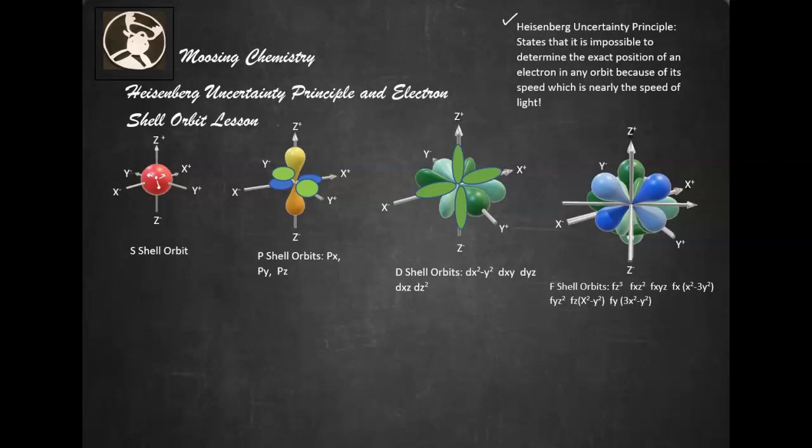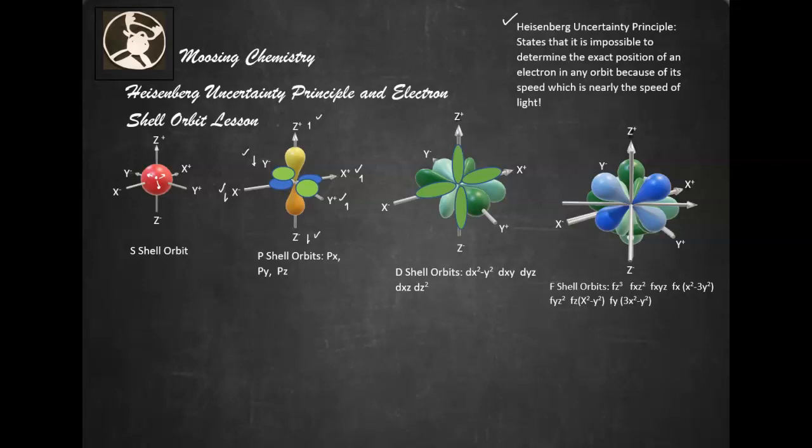Now, if you look at the P subshell orbits, you have Px, which is right here, positive. That would be our up arrow, remember Hund's rule? And our X negative, which would be our down arrow in Hund's rule, right? So that's Px. Py, here would be our up arrow for our Y positive. And for our down arrow, we're going to have Y negative. So we've got that right there, right? And then for our Z positive, we're going to have our up arrow location right here. And for our Z negative, we're going to have our down arrow right here for our location.